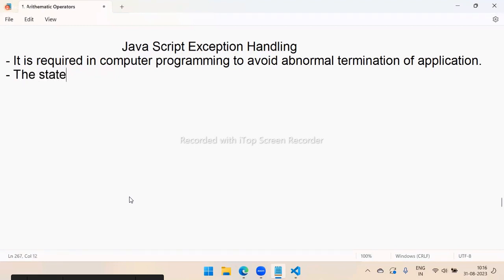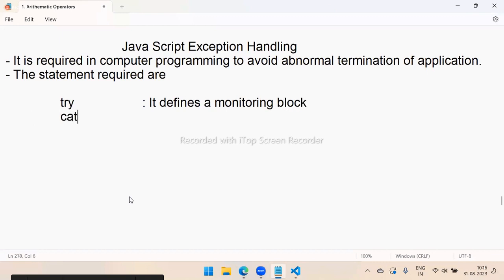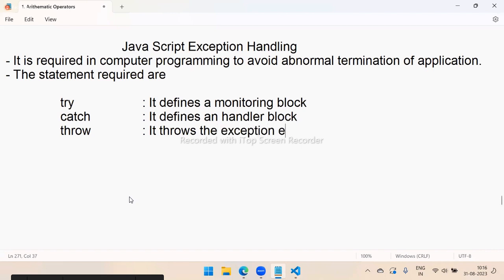Number one is try. It defines a monitoring block. Catch defines a handler block. Throw throws the exception explicitly.